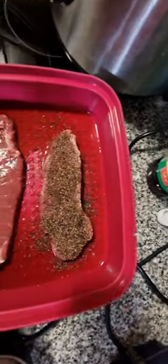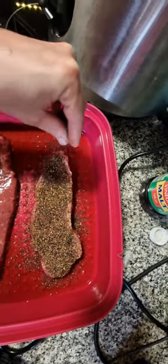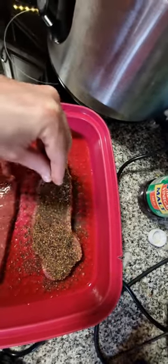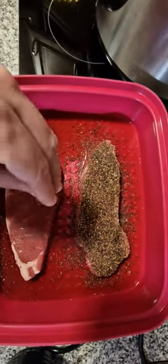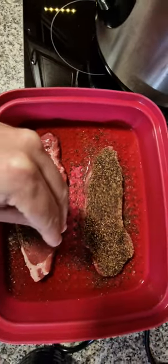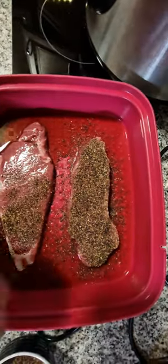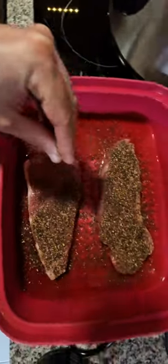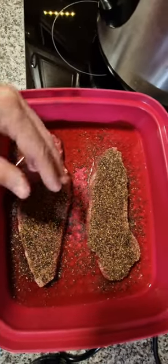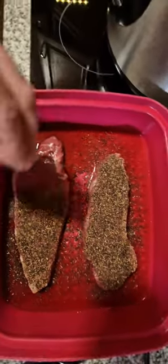So what I do is, if I turn the steak right now, most of the spice will fall off and it won't give coloring to the meat. So I like to sprinkle one side, put it in the fridge, and in 2 hours' time I turn it around and sprinkle the other side, you see. Like that, it really ensures that it's marinated and the flavor passes through, just stuck onto the side of the meat.